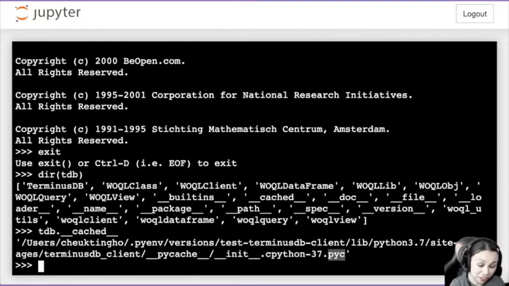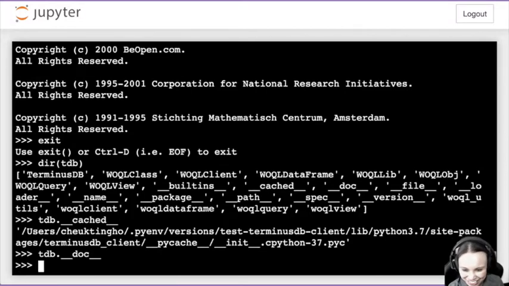You can pre-compile a Python script, right? Because you can change a Python script into C and then compile it. So it's just making everything a little bit faster. That's good. Good to see. Docs, I think it's just the documentation of your package. I don't know whether I have anything in there. Yeah, there's nothing there. I think if you want it, you have to write a docstring in your init.py, but I didn't do anything there, so there's nothing here. Maybe I should put something in, so in the future I can see it.